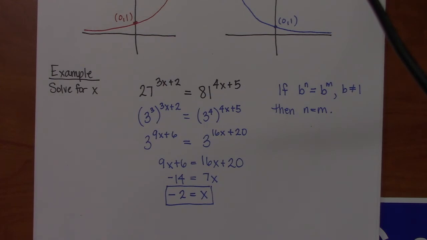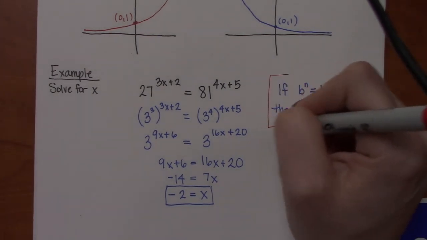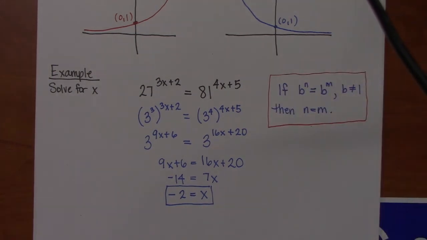So personally to me, these are just games and puzzles. If you have a finite list of moves you can make on a problem like this, that's all you can do, those things I gave you on the list, and it's just playing around with those moves until you can whittle it down to get where you want to go. But this guy right here is my favorite, and every time I'm doing one of these problems, it's always, can I find the same base? And if I can, always take that path first. If not, then later we're going to see when we have problems like this with different bases, we're going to have to use something called inverse functions to try to unwrap it, and we're just not there yet in this section.